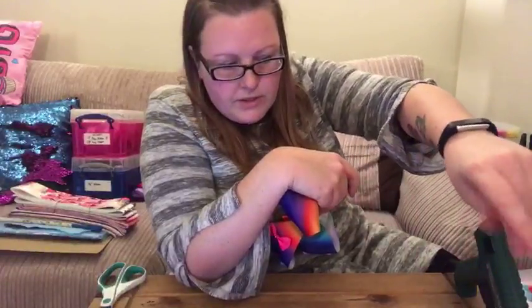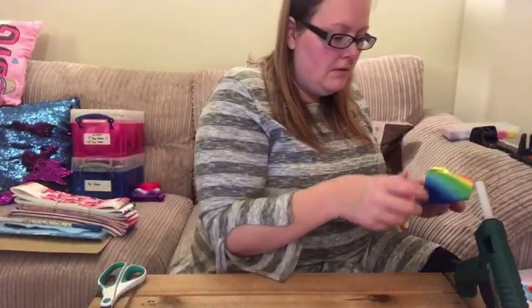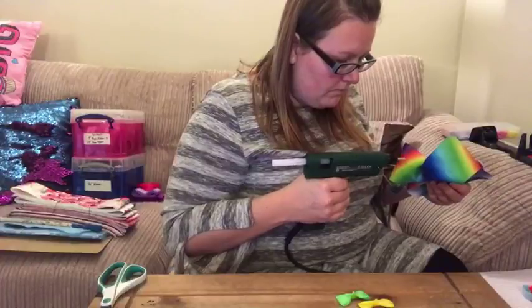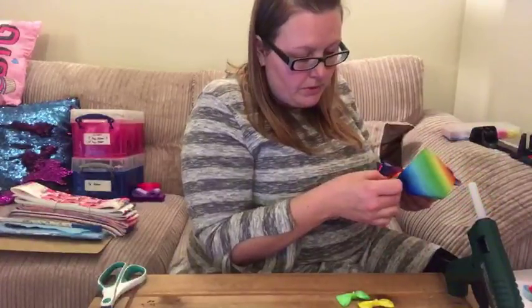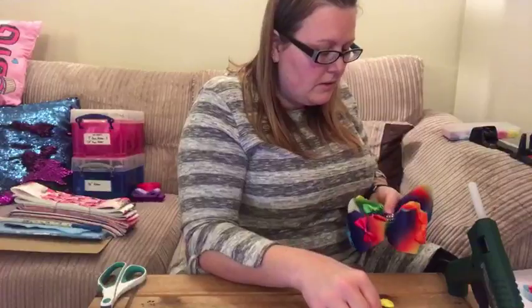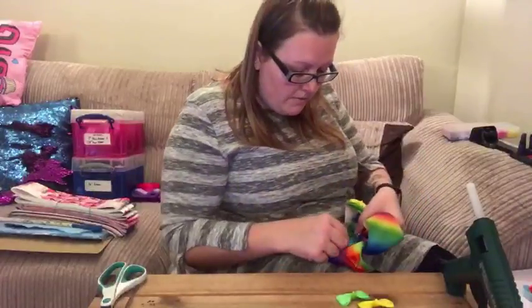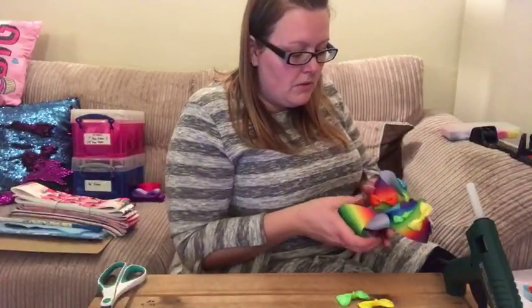In the southern states, that sort of Texas way. So I know bows are big in Texas. In fact, I think most of the names that I put in my videos are big southern bows for that reason, because bows are big in England, but only really since Dance Moms, when Jojo started wearing them. That's when they became more popular for older girls. Bows in the UK were really for babies.